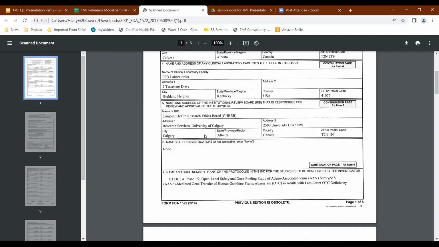They are looking at the ethics of the study, making sure that it's going to be safe for their patients, and they are basically the approval of the studies. There's a whole section in the TMF reference model that we'll peek at that goes over a whole bunch of different documents that get reviewed and approved by the IRB. So that's what an institutional review board is. Everyone calls it an IRB, and you can have central IRBs or you can have local IRBs, and they're there to protect the patients.